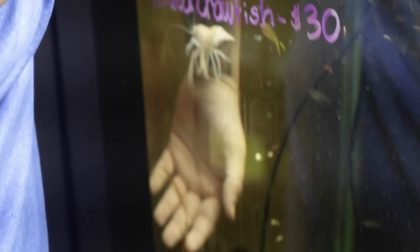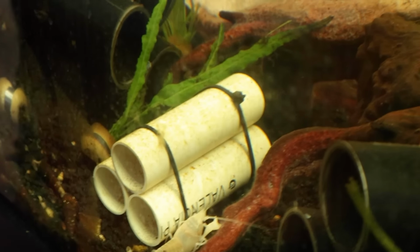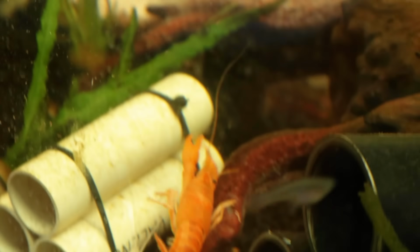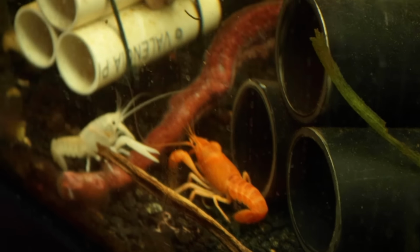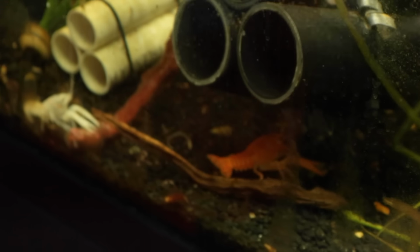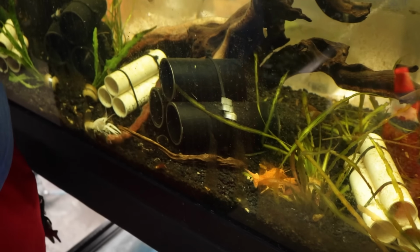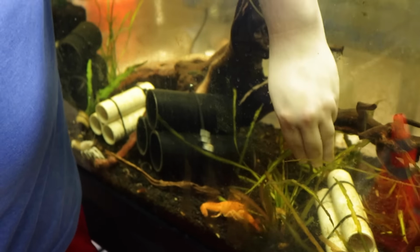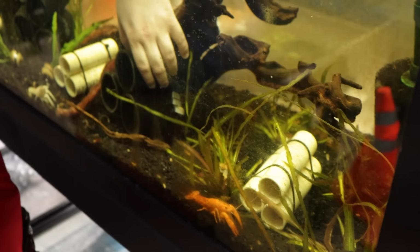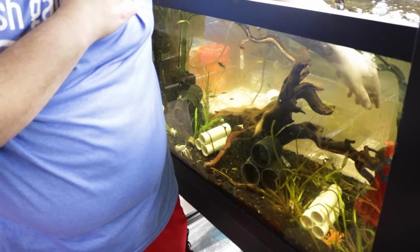Yeah, I see that. There he goes. We've got a couple other fun ones hidden in here. Let me see if there's anyone in. There's like a nice sun-kissed orange right here. They're super big too. These guys are actually still juveniles. Oh wow. They get quite a bit larger than this. The biggest I've grown the traditional designer craze is probably about 6.5 inches. So we have a lot more in here, but they've actually been selling really well.